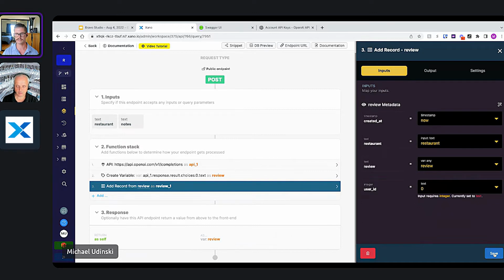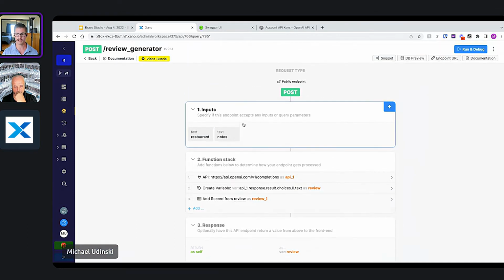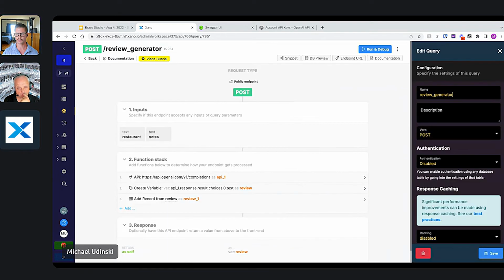So we don't want the user to have to be inputting their actual user ID because they're not even going to know that, right? However, what's most likely is your user will be logged into your application or authenticated when they're doing this. So right now, this endpoint doesn't require user authentication, meaning they don't have to be logged in to use it. What we can do is we can enable user authentication here.